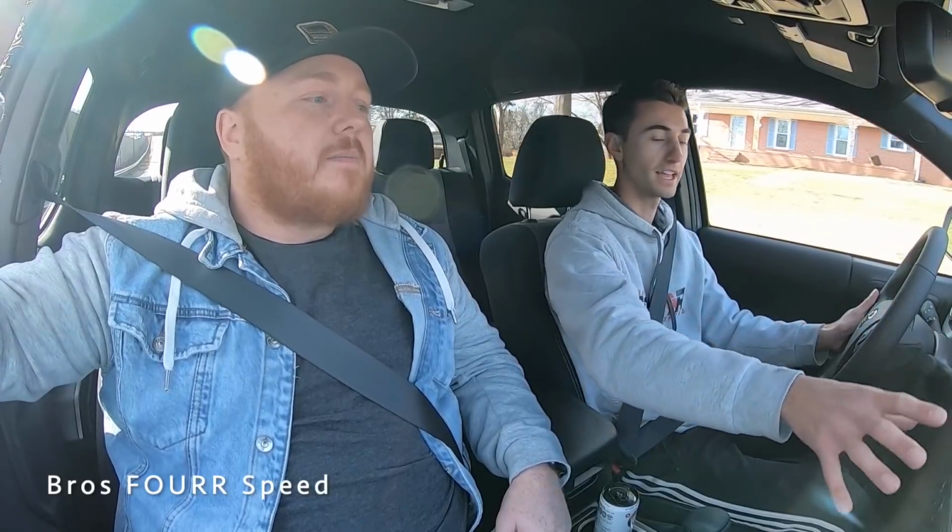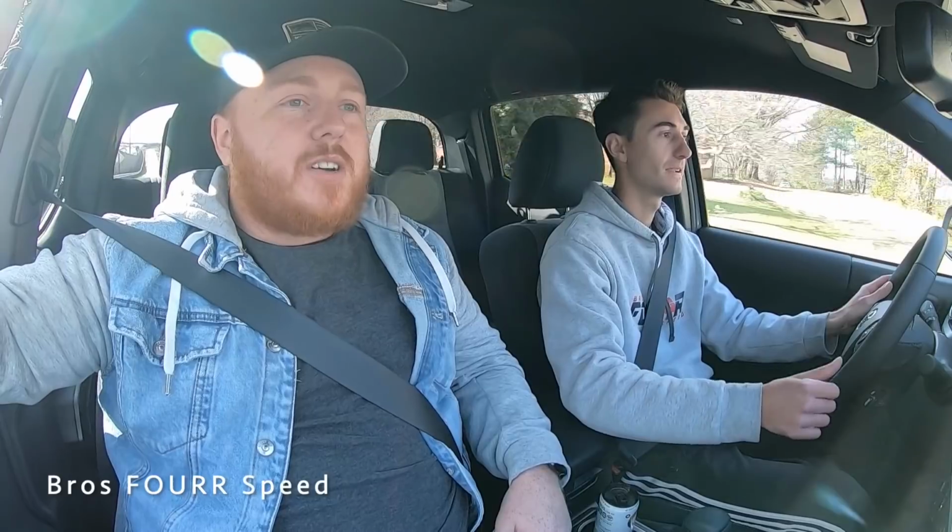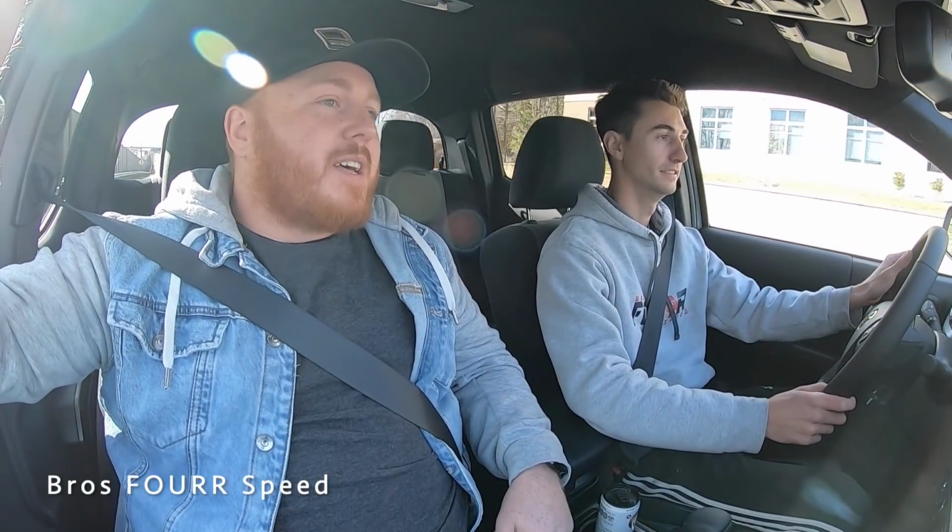Right. So what are some things you're liking? Because as of now, driving this, obviously I'm familiar with Tacomas. It drives really nice, good visibility. I think the layout's pretty simple. What are some things that you like about just some basics of it? So the last vehicle I had, which was like a dinosaur vehicle, was your basic SE Ford. What was it? Ford Focus. Yeah.